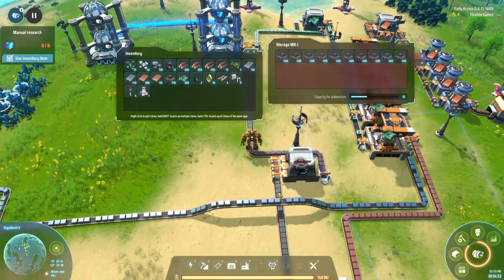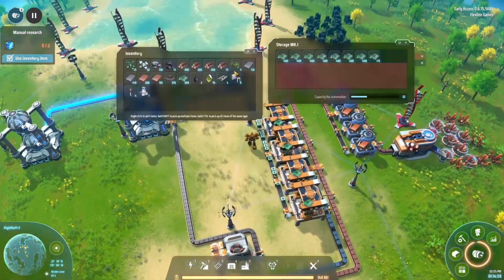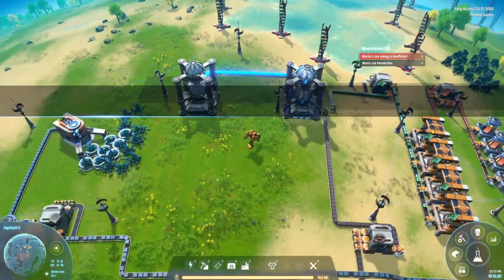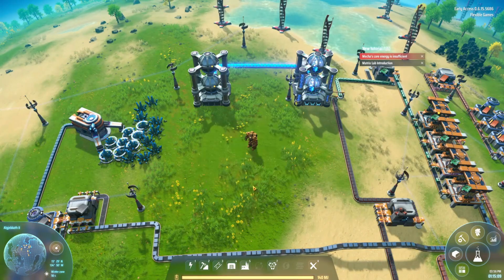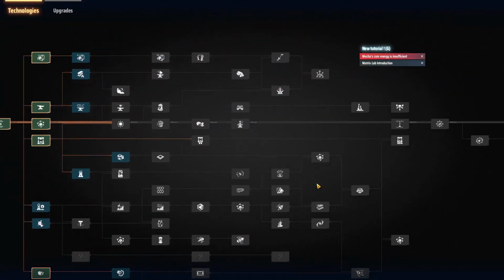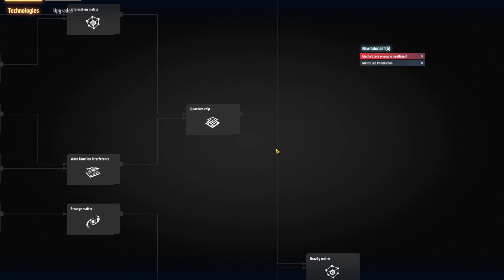Yeah, look at that. We backed up completely on our rings. I'm glad I put little limits on those. That's good. Limits are good. All right, we unlocked the electromagnetic drive, which is ever more complicated. We're just barely tickling the surface of this tech tree. There's a lot of stuff here.